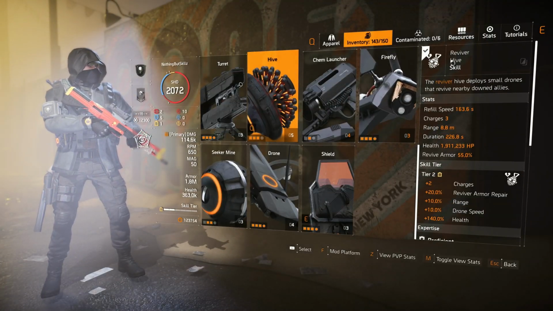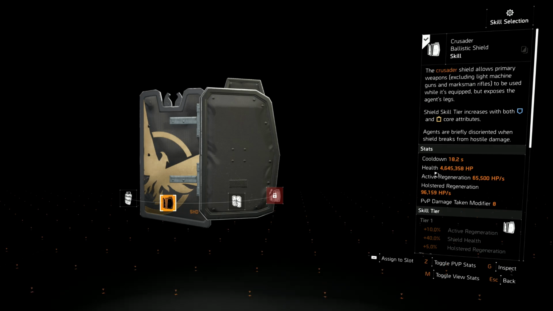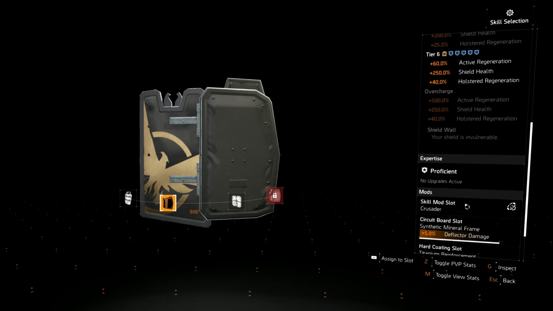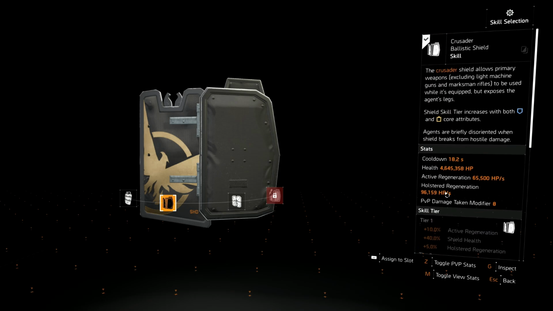Now, I always go with the Reviver Hive, and since we do have so much bonus armor, having the shield is going to help us out a lot, 4.6 million. Remember, this is going to be a tier 6 shield, so why wouldn't you have that on there? Just extra survivability you're getting on a build that already has a lot, and it's great, especially for that first fight.